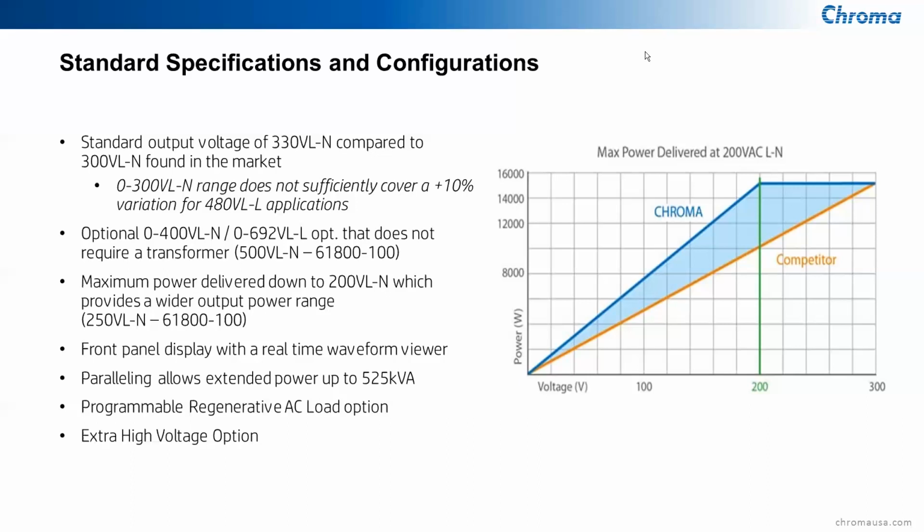But the other thing with the extended current that we offer on these devices, and you can see in the graph here that I've put, is it extends the capability of total power and maximum power beyond most of what our competitors are doing presently. Because we can do higher currents at lower voltages, you can still maintain the full power rating of this AC source while you're doing the testing at the lower voltages. And even as that decreases down to some of the other voltages, we still maintain a much higher power level at each of those voltages than some of our competitors.